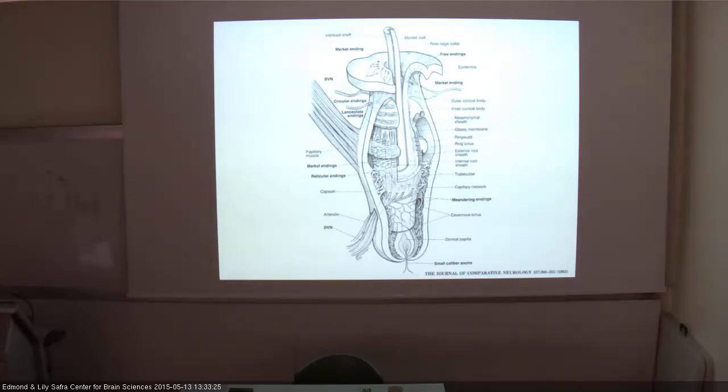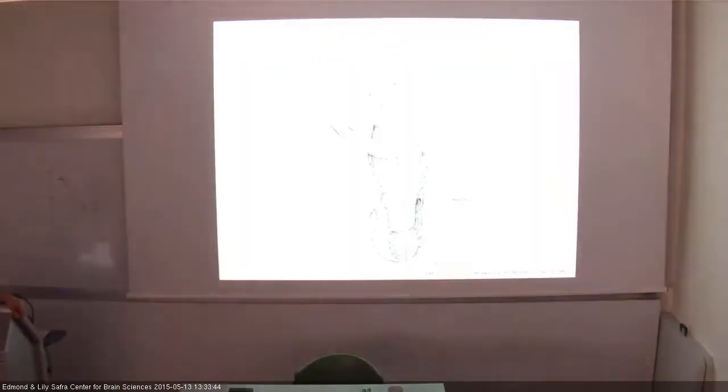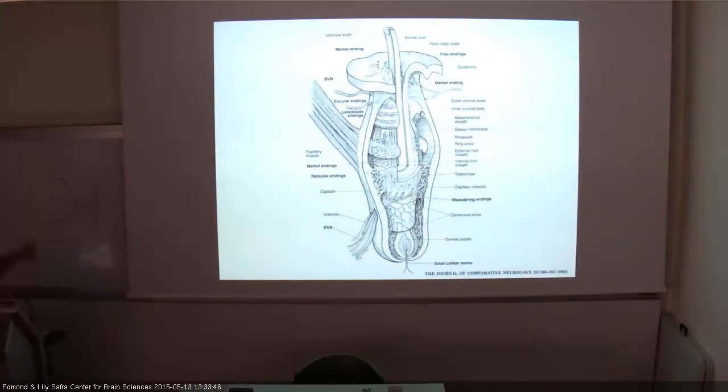I can tell you that they can cut the whisker in half and they can still do what they need to. Do they grow back the whisker? They can grow back the whiskers, yes. So just regular hair? It's not regular hair, it's specialized hair, but they can still grow it. But if you take the whole thing and pull it, you can make damage here that is beyond repair. So it depends. If you just chop it here, it will grow.